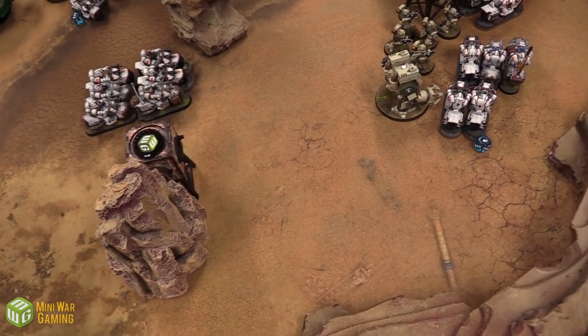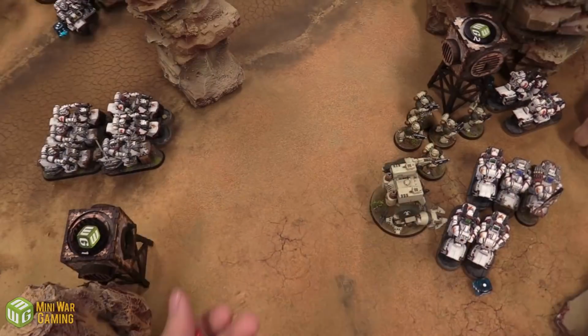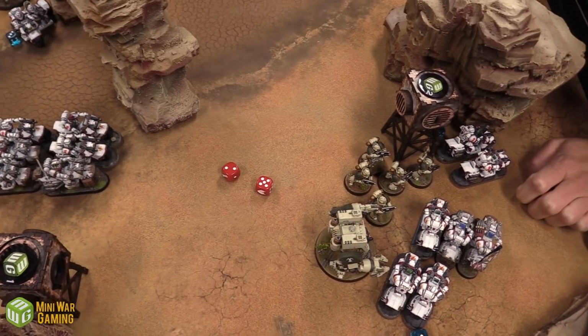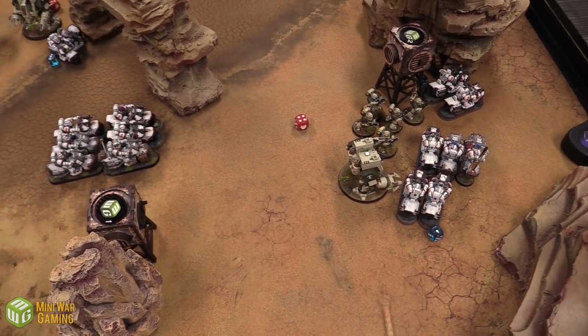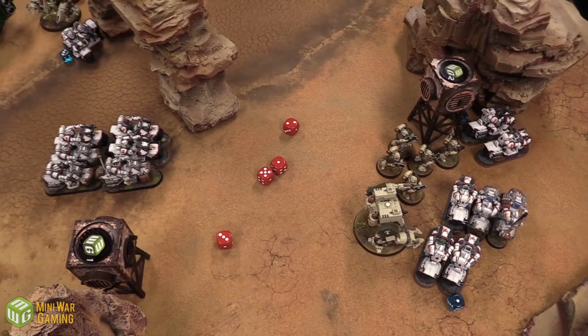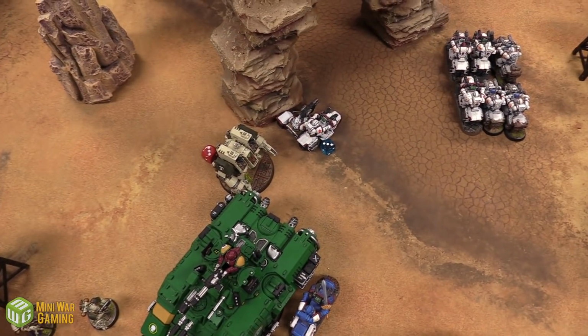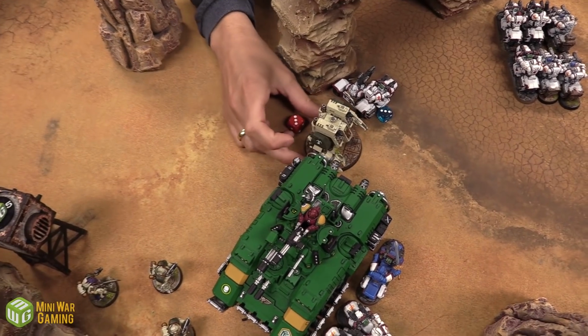Then we have the Icarus heavy stubber looking for 6s. Getting 2. Oh my. Strength 4 looking for 6s, getting nothing. And the Krak Storm grenade launcher on a 6. Nope, nothing. And then it has the storm bolter looking for 6s. Nothing. And then basically, there's no real point in rolling your auto hits.